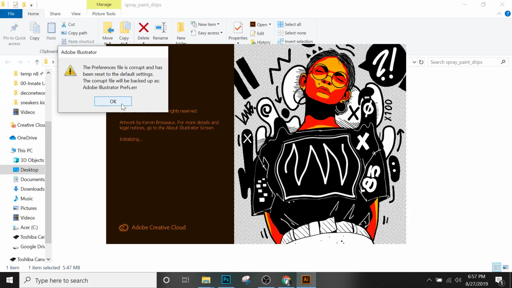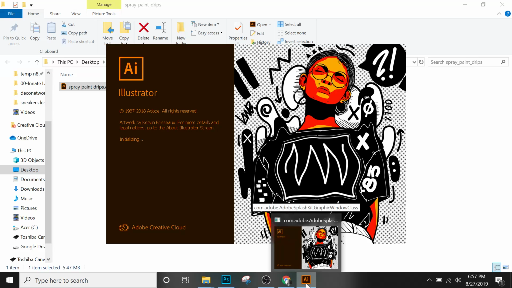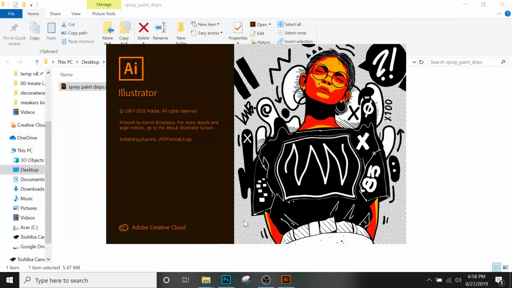You should also be able to open your vectors up in, I don't know how you do it in your Silhouette programs and some of the other programs, but I'm sure there are videos you can look up to figure out how to open vectors or SVGs in those programs as well. Illustrator is the sister program to Photoshop, so it's the vector side, and then Photoshop is the bitmap in the photo side. So while that's loading up, I'm going to go ahead and close out these windows.